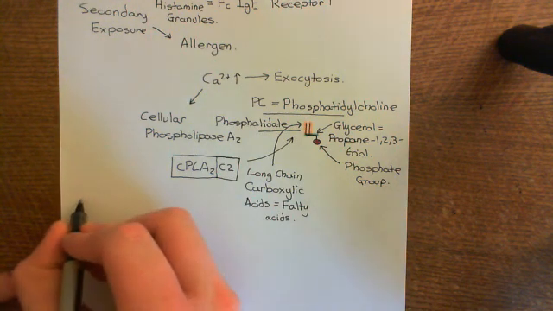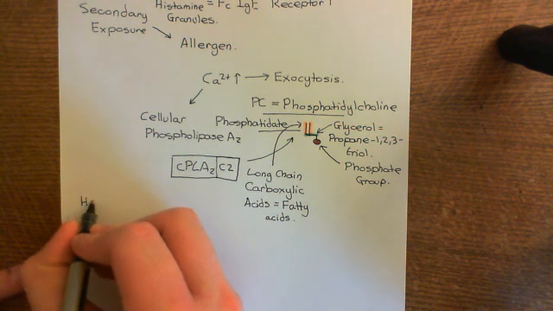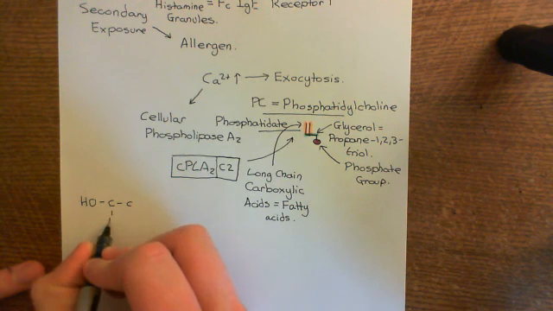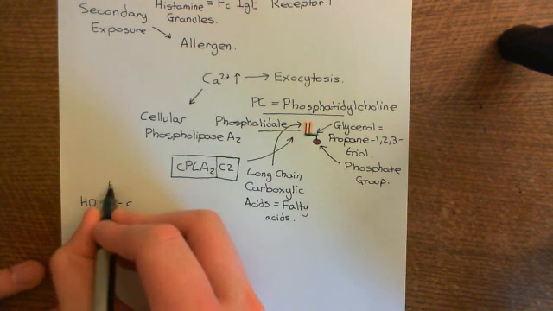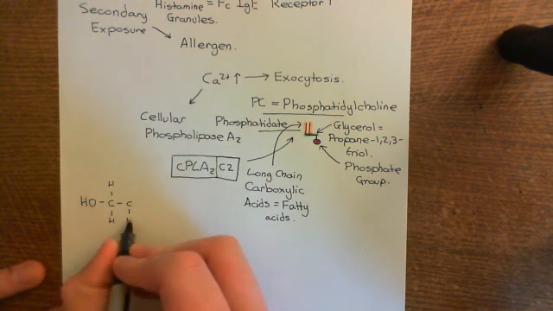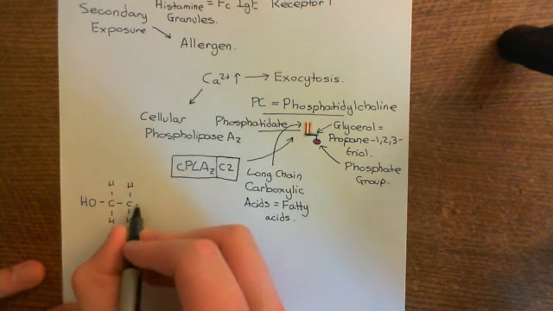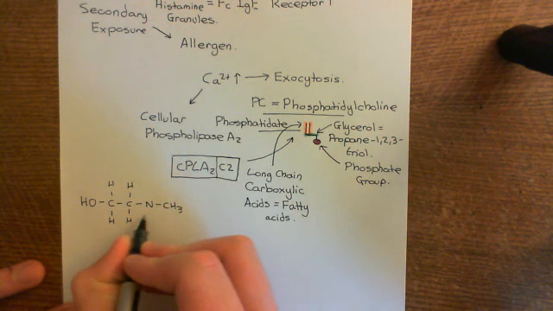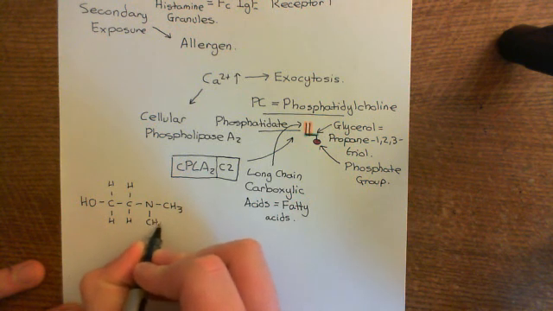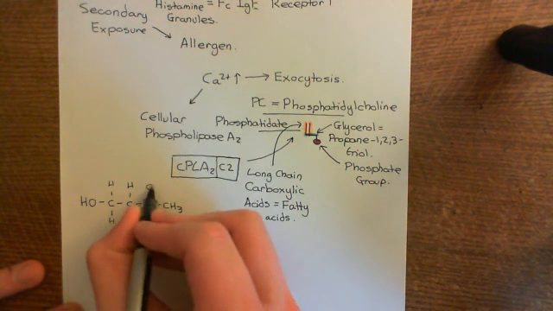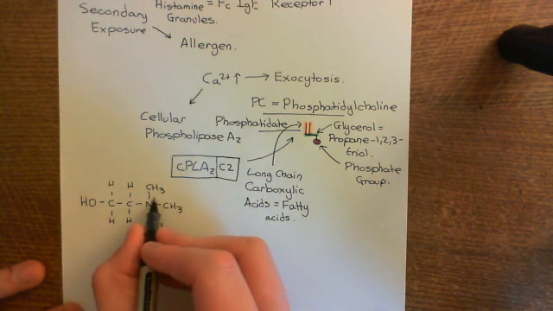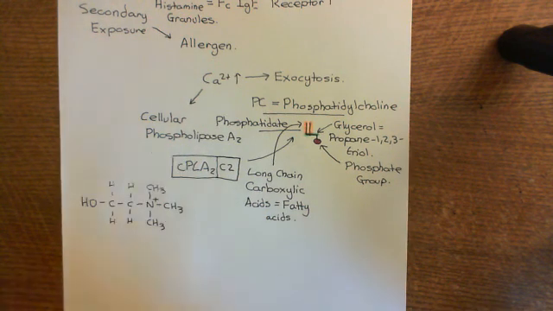Okay, so choline is an alcohol, and it's the same molecule that you have within acetylcholine. Here is the alcohol group, then you have a 2-carbon structure here, and then off this carbon over here you have a nitrogen which has 3 methyl groups attached to it. This nitrogen has 1 too many bonds, so it shouldn't have 4 bonds. Instead it ends up with a positive charge because it has 4 bonds.